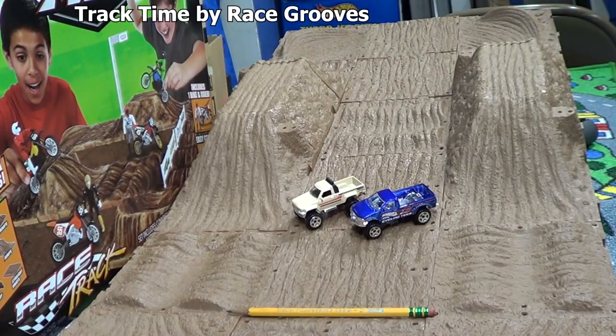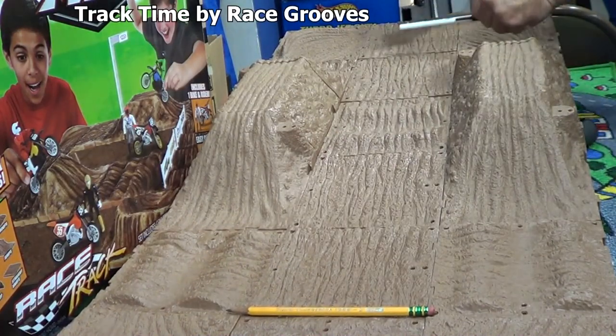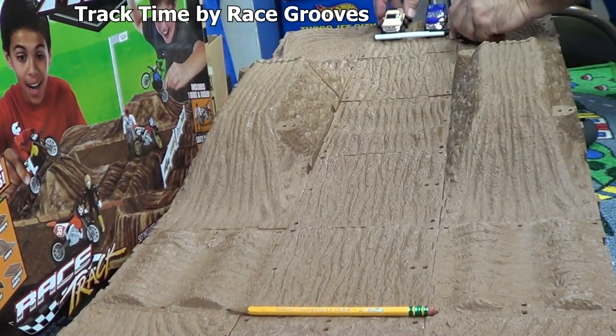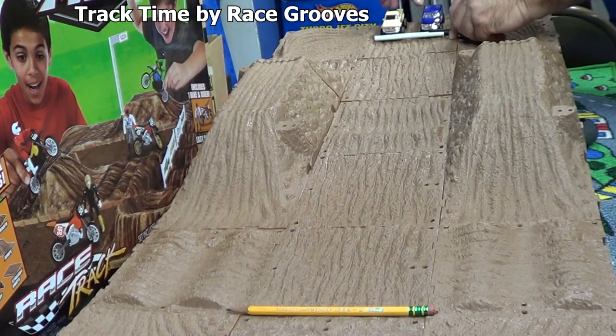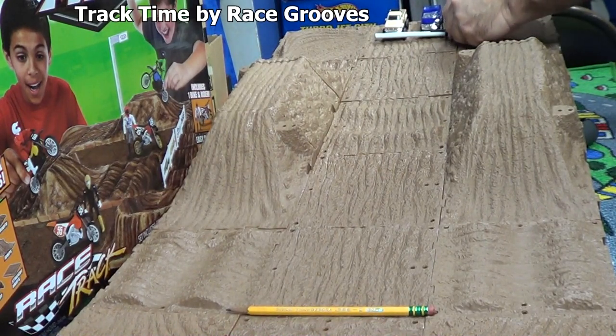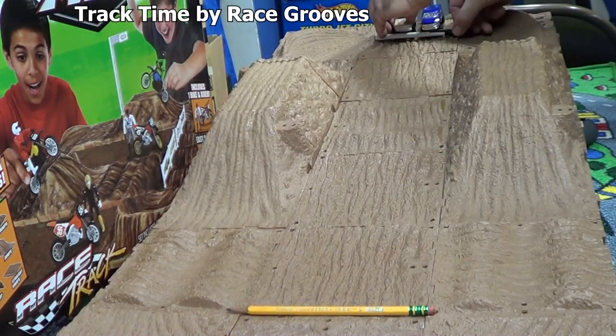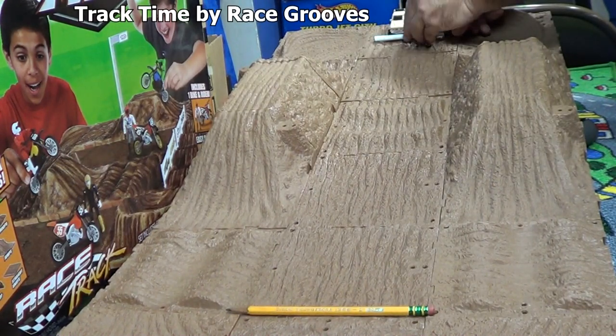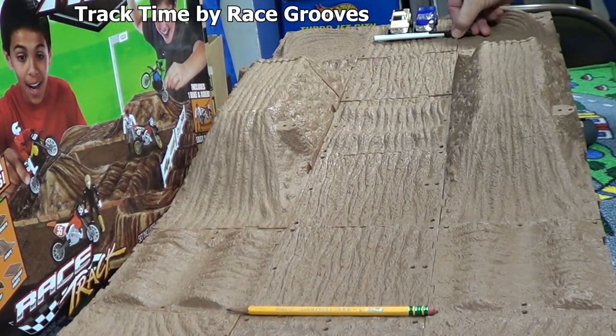Because these two are pretty similar in size, we'll put these two in a head-to-head match. I have a pencil at the end of the track, just in case it's close. That pencil might be able to tell us who gets to the pencil first, because it'll angle one way or the other. Or maybe it'll be a blowout. I don't know. On your mark, get set, go!